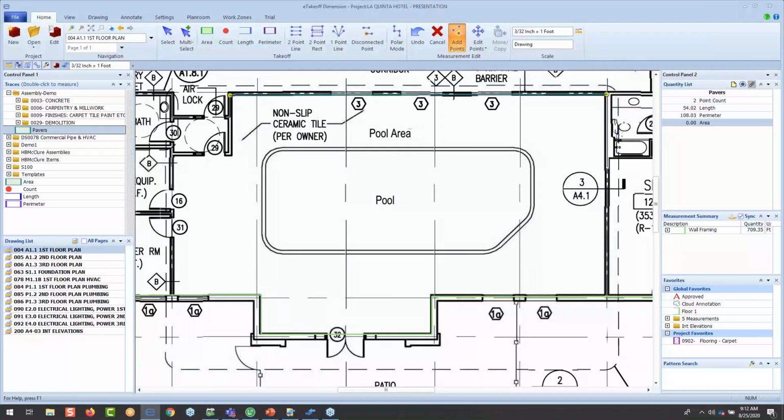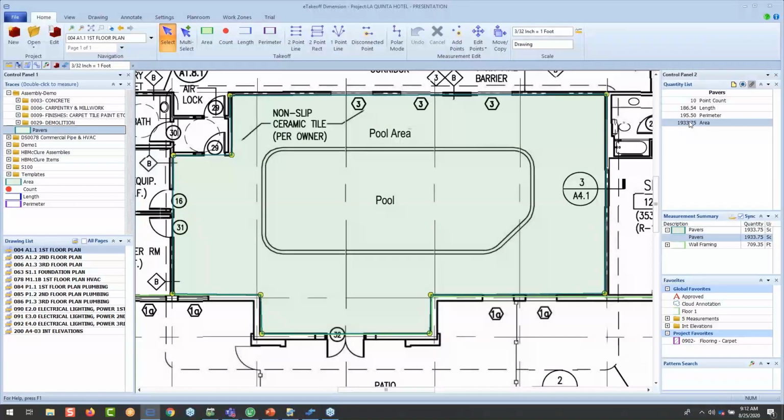And when we do this takeoff, it's very quick, very easy to do. I'm going to click all of those points as you'd expect. Now, if I am a unit price contractor where I get the square foot or the perimeter or the linear foot, whatever it may be, and apply a dollar amount to each one of those units, this system out of the box, when you install it, will get you 4 quantities right when you get started with the system: point, length, perimeter, area.